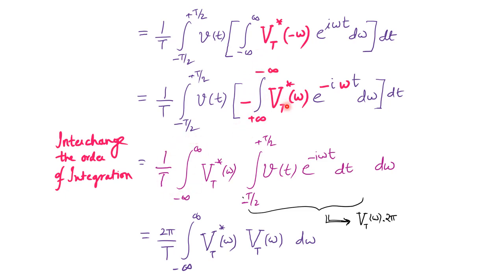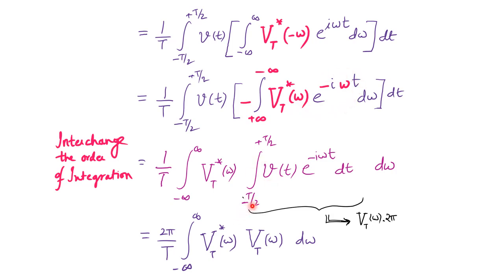Now what I'm doing is I am changing the sequence in which I'm going to integrate. So you see here that my capital T, Vt star omega, I'm going to first integrate the time now, and then look at the integration in frequency later. So the only time dependent function is this v of t that remained as it is. There is a dt that is coming in. And of course, there is this kernel or Jacobian exponential minus I omega t, which is coming from the Fourier transform, right? So I put that together.